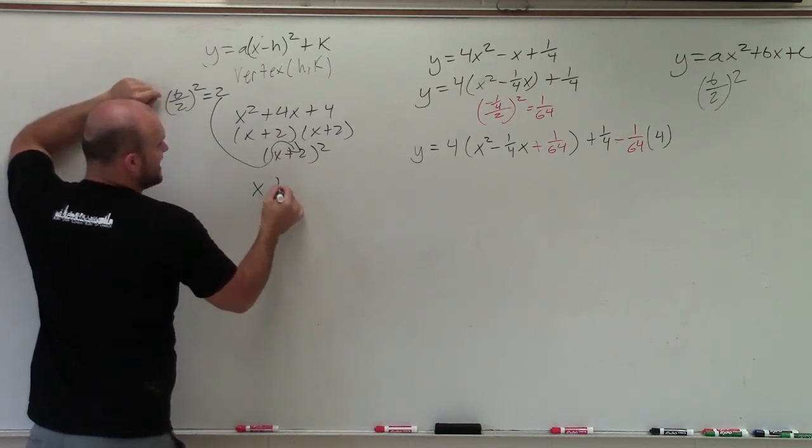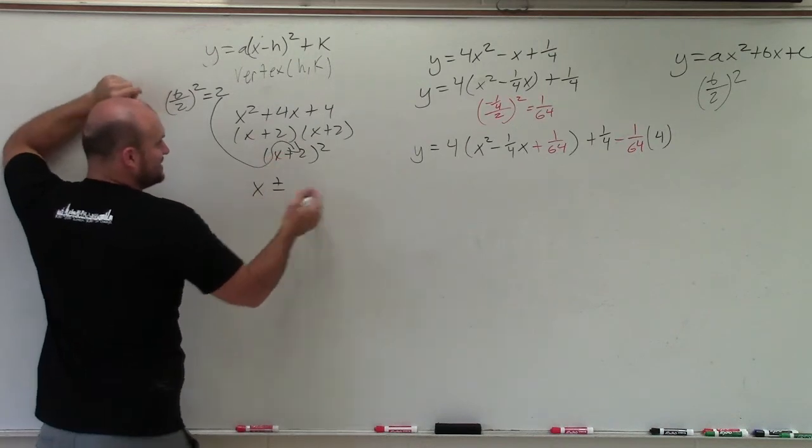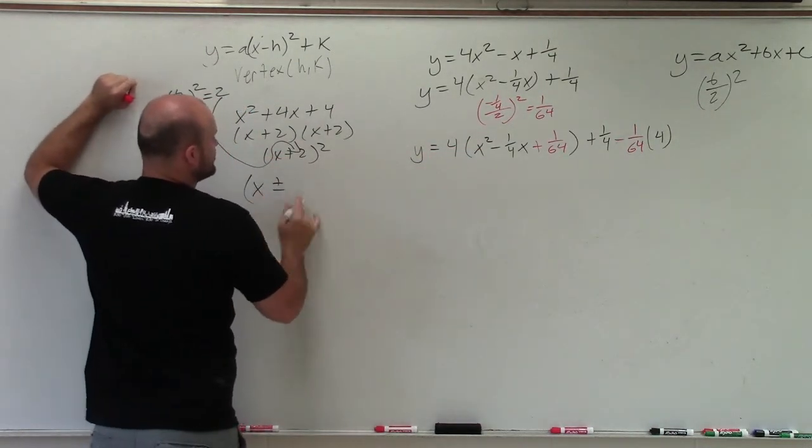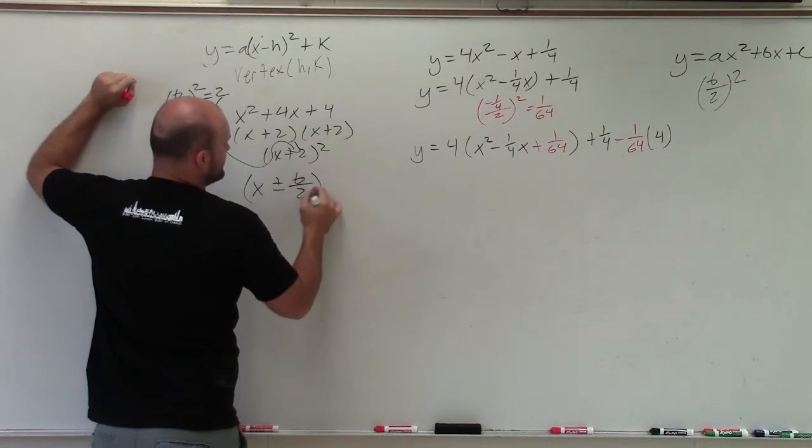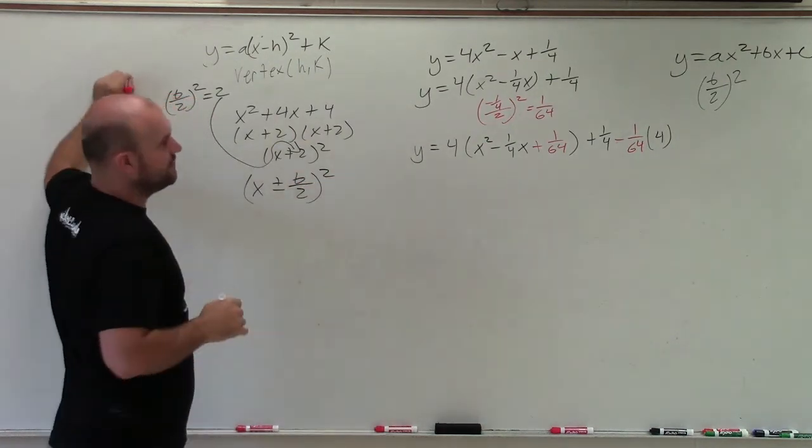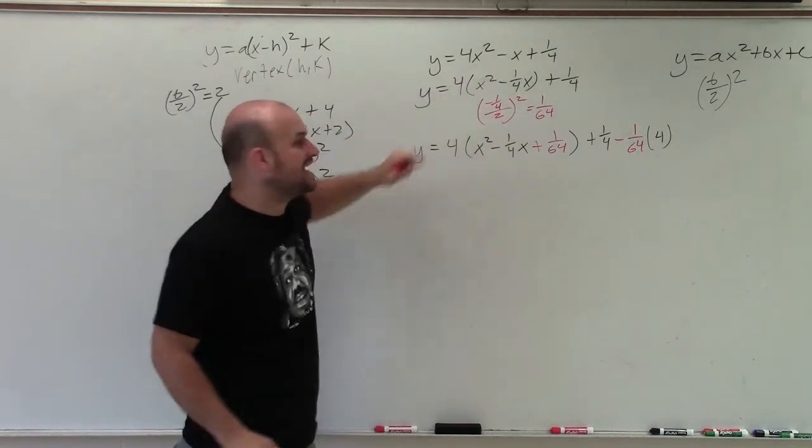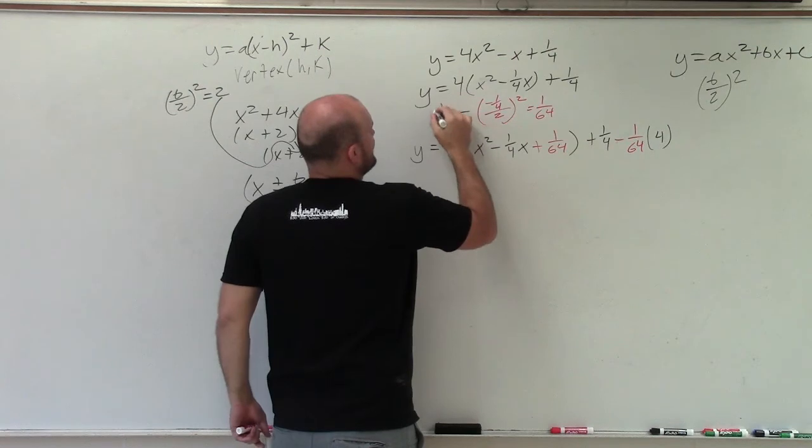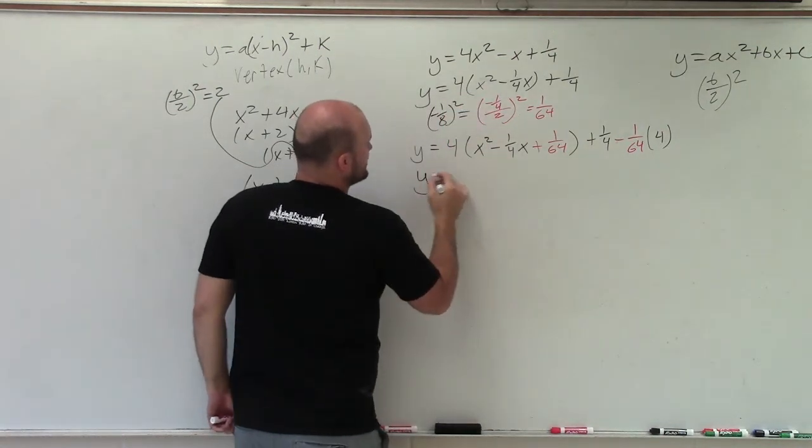This has all these fractions and it really gets students confused. But the main important thing is if I take b divided by 2 and square it that equals 2 which is that value right there. So besides the adding or subtracting, which depends on your middle term, all you need to do is take b divided by 2. My b divided by 2 was negative 1 eighth.